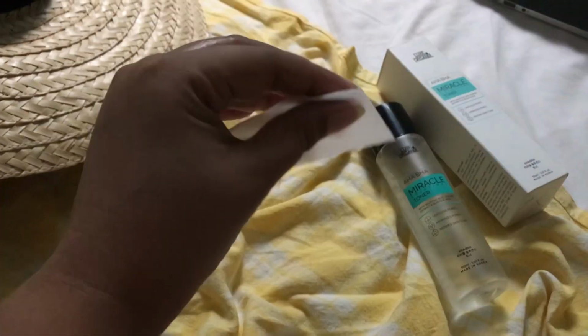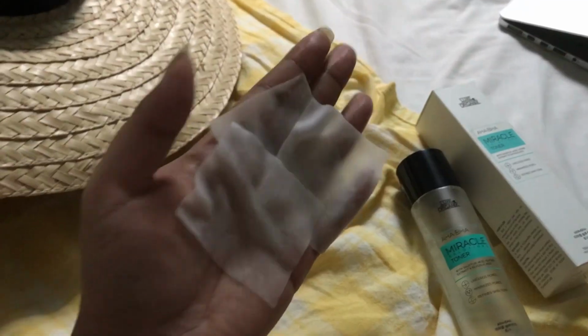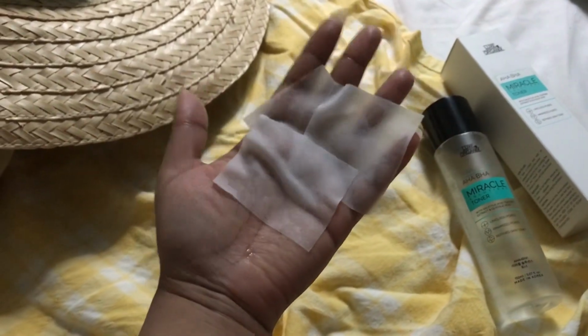I also read that it was a dupe of a popular Korean skincare brand, and you can really tell that by the packaging. I did the exact same routine I did in my AHA routine, and I used it for about 3 to 4 weeks. Because of the consistency, it was really nice to use as a mask. I would get these square cotton pads that had 3 layers, and then I would drench them, and put 2 on my cheeks and 1 on my forehead, and let it just stay there. I really enjoyed using it that way.